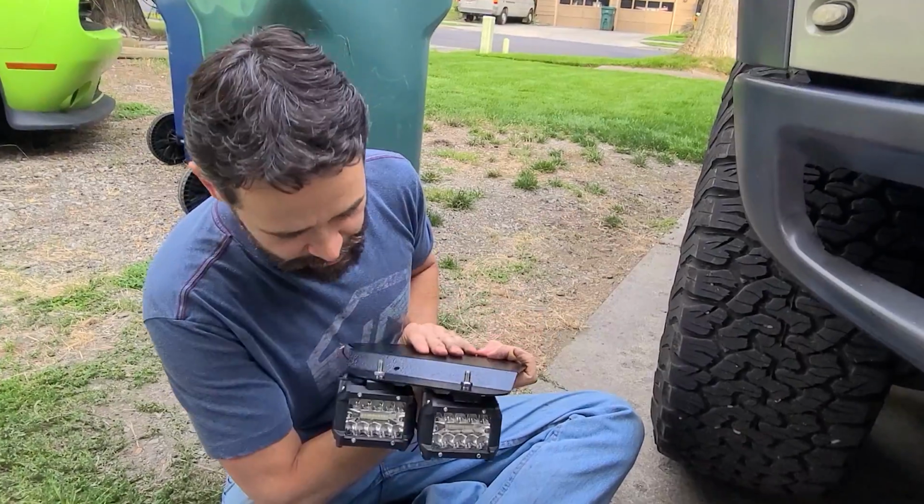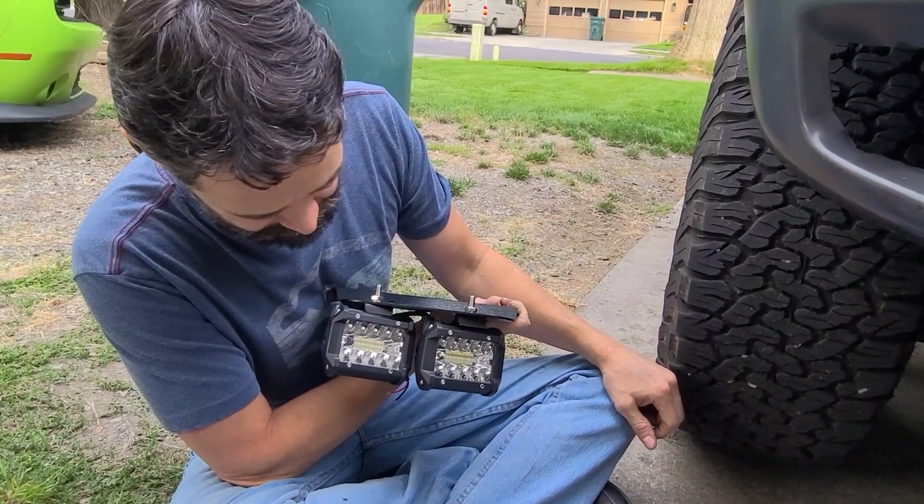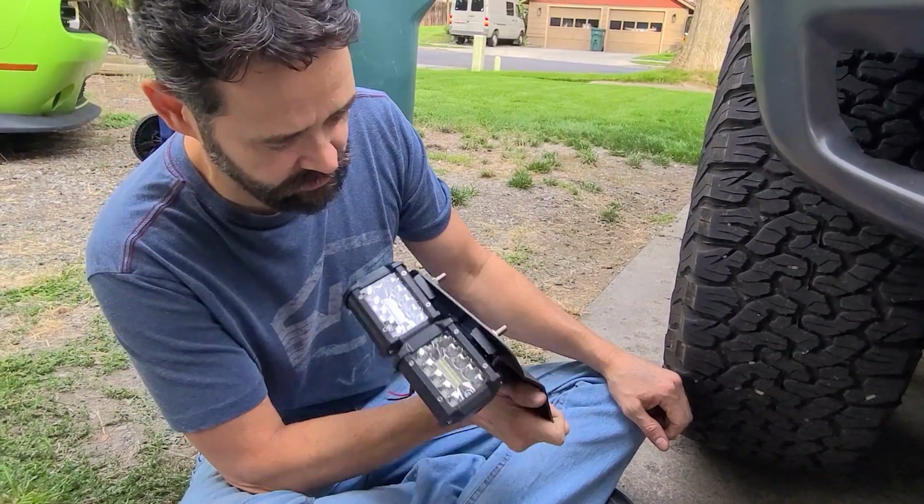It's actually not bad. I mean, these look kind of cool. I like that they have a little bit tougher look with the nuts or the bolts on the side.